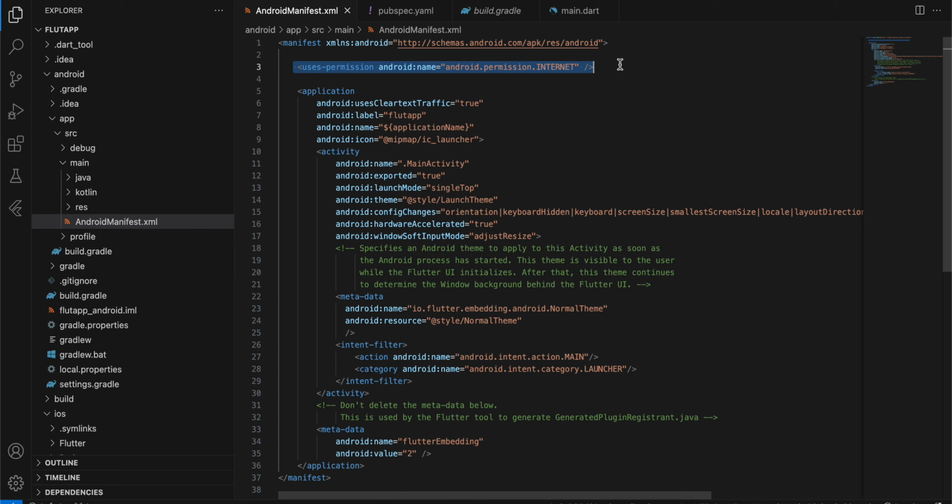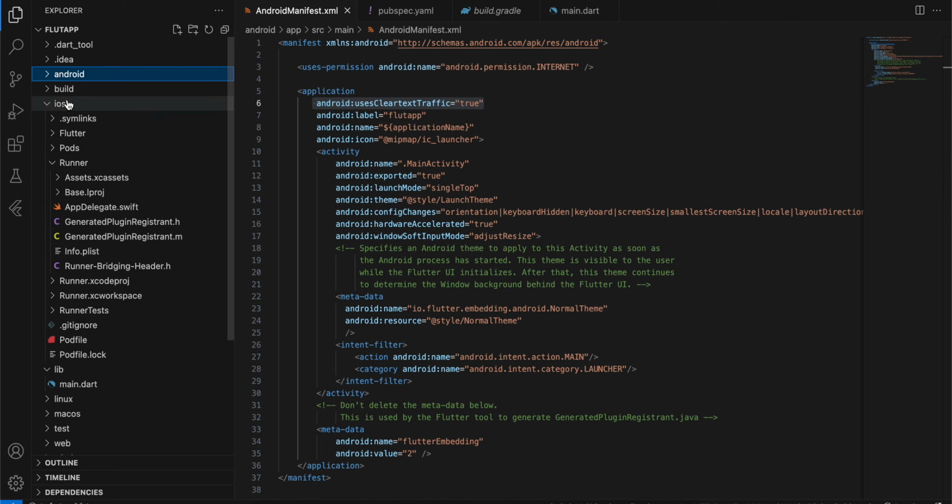And given that I am connecting to my localhost, I have not deployed my Node.js application to a real server like AWS or Google Cloud. I am still using my local IP address. That's why I had to add this over here as well: uses clear text traffic, otherwise your app won't work, because Android will block any insecure HTTP REST endpoints. That's why you have to add this.